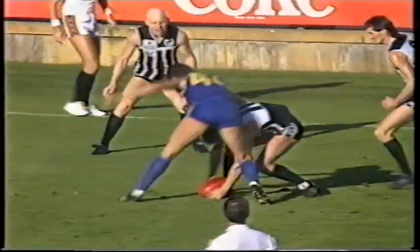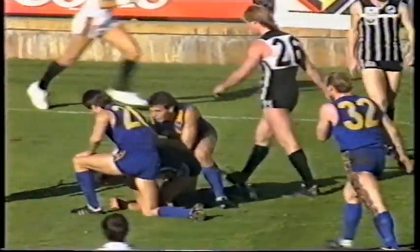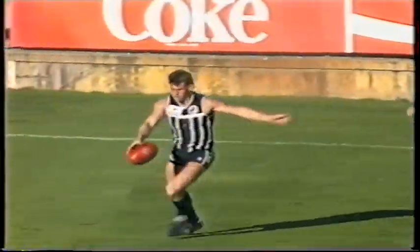Greg Boyd, he handballs it wildly forward. Almost out of bounds. Rowan Smith keeps it in play. Economou picks it up. Opportunity out there for Stephen Williams on the bottom of the pack, and he's going to get the free kick. Yes, the umpire indicated over the shoulder there, Robert, and he's a very strong kick. Drags it into centre half forward.